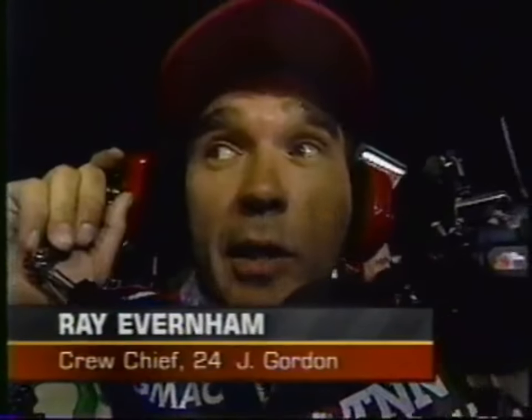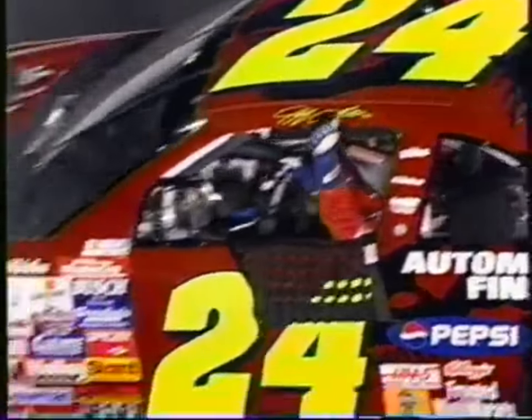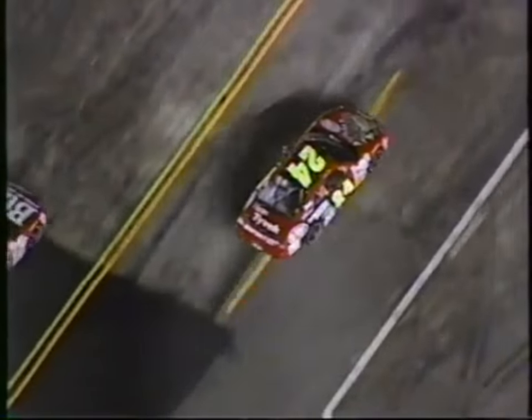Now to Matt Yoakam with Ray Everham. Ray, you said it was a big gamble bringing that brand-new car to Charlotte for the Winston, but it sure paid off big tonight. Congratulations. I want to say hi to Rick and Linda and everybody back there — I want to thank everybody for giving us the opportunity to do this. All the guys that worked hard on that car, all the guys at the R&D shop, it paid off tonight. Jeff Gordon is a great race car driver. And I really want to say a special thanks to the people at Kellogg's for helping with that 1-800 bone marrow program this weekend. Charlotte sure has been good to the Rainbow Warriors — it's the seventh Chevrolet win here in the Winston in 13 years.